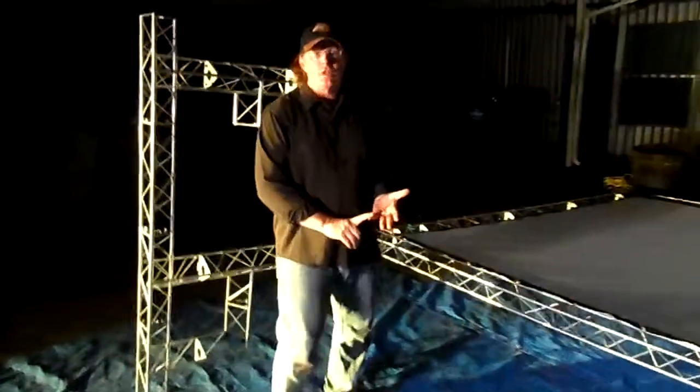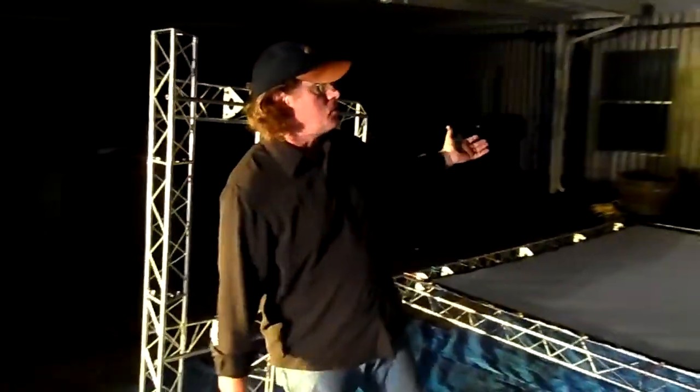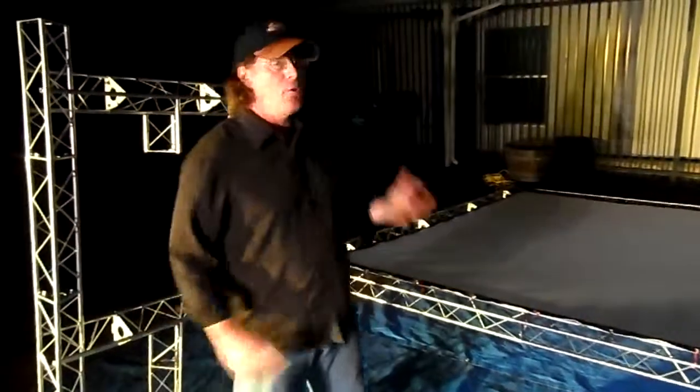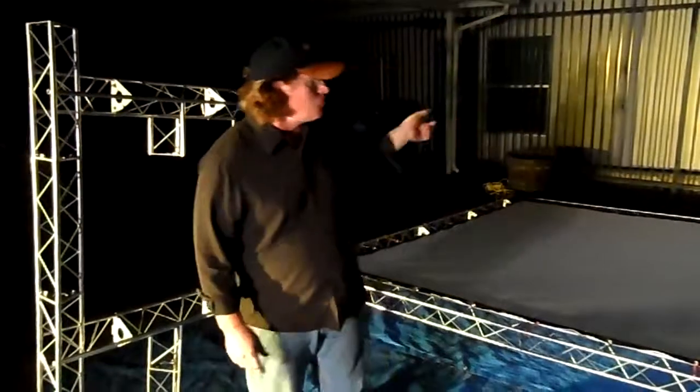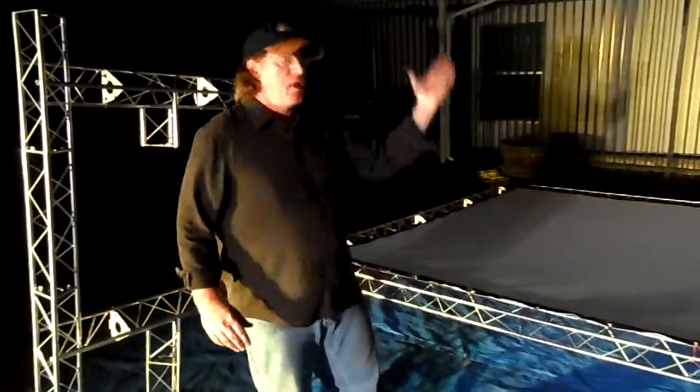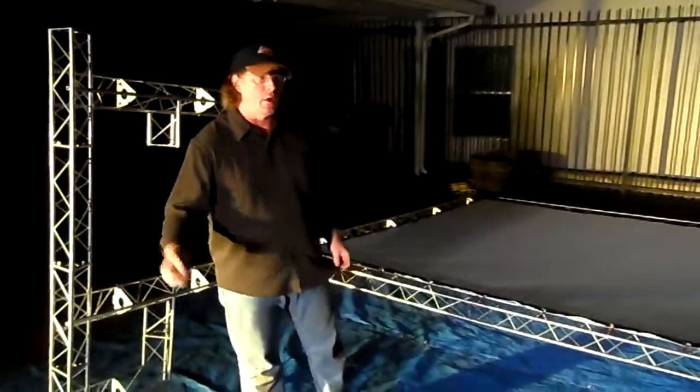With our 16-foot Trinity screens and smaller, all you need is two people that can walk it up — no problem. We can still do that for the 21-foot screen, and we'll be doing that in a moment, but what I recommend is that you add the ropes and have additional people to help, because this is a large frame. It gets a lot of momentum. If there's wind and you're doing it outdoors, you really want to be careful and be aware of what you're doing.